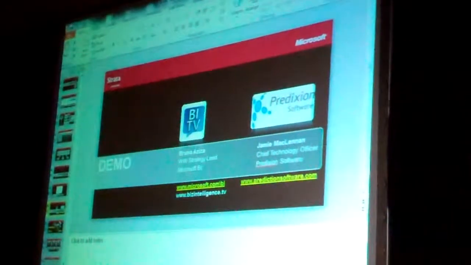I want to tell a little bit about where Jamie's data comes from, because I think it's important from a context standpoint. This is a prediction software company that builds predictive analytics. They're using Practice Fusion data. Practice Fusion is the number one EMR data provider with about 8 million records about medical conditions. They have a contest going on right now, so you can go to their site and find out more about it. But what's going to be interesting about what Jamie is going to show you is what you can do with that data and the insights you can get out of it, and all that in very user-friendly tools. So Jamie, I'm handing it over to you.